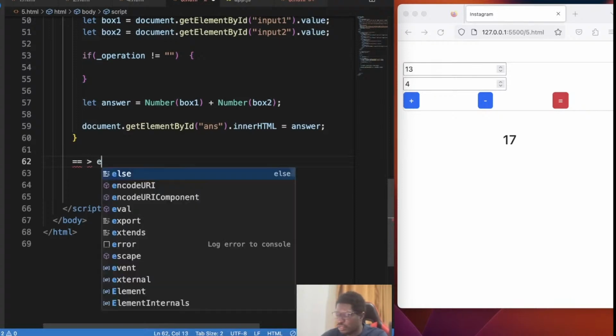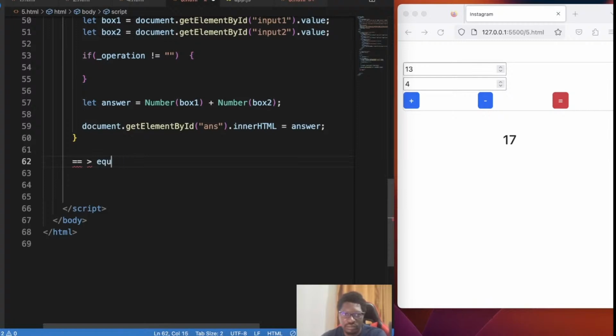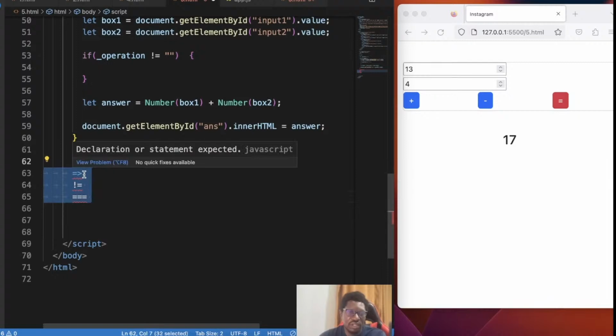This means it is equal. Then you have equal to or greater than. So you have not equal to, which is like this. So you have equivalent, like this, meaning in value, in depth, and in phase, everything is equivalent. So what we're looking at now is not equal to. So ignore all these other ones. We'll get there in due time. What I'm just showing you is the block for if condition.